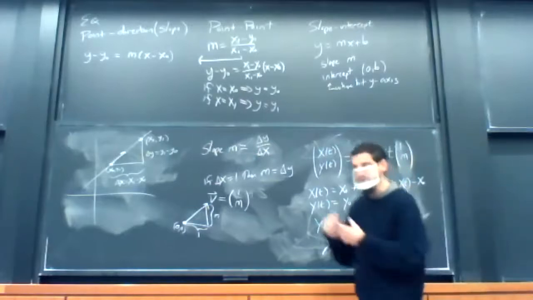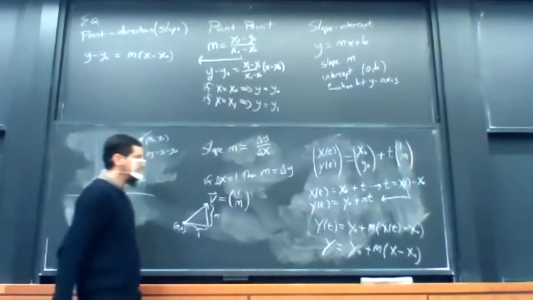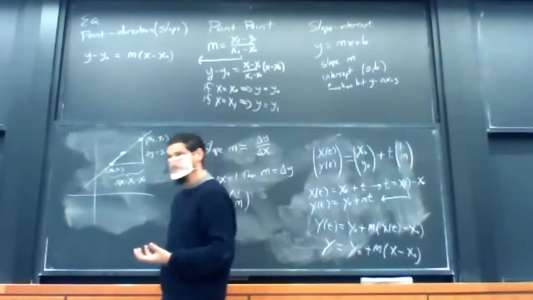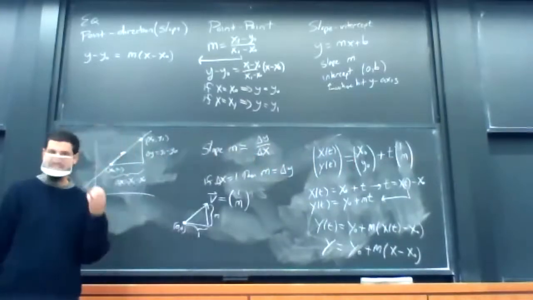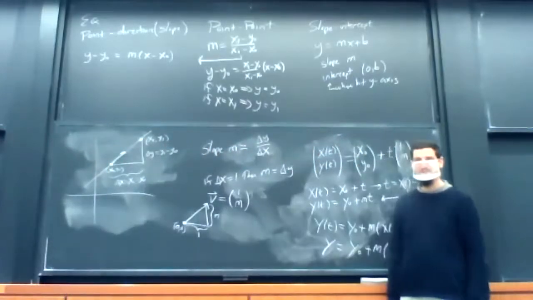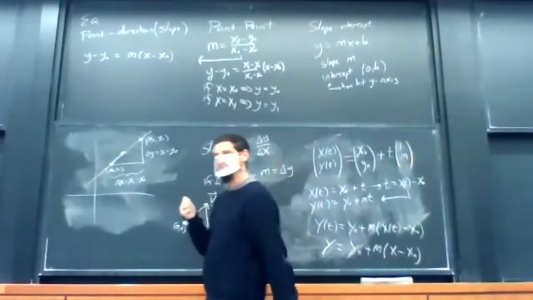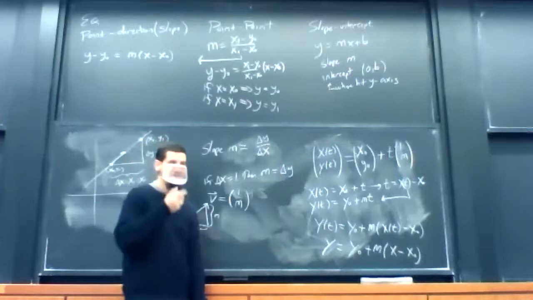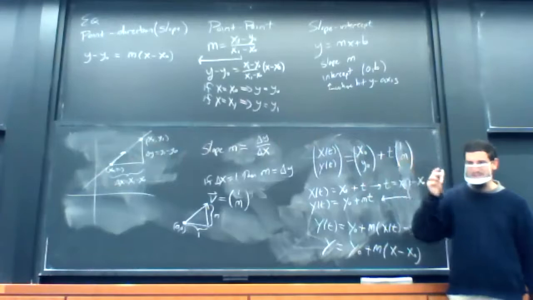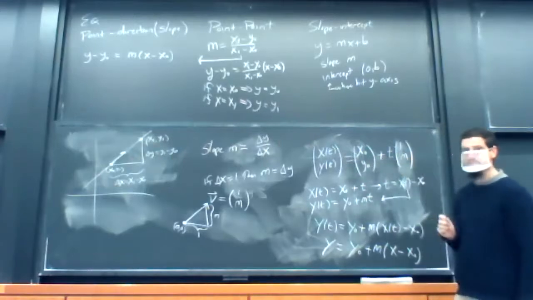We can say, if I change x by 1, how much does y change? How much does z change? Now, the problem with that is we are making the x direction special. There's nothing wrong with making the x direction special, except when. So what line is bad to have the x direction special? I already mentioned it. The vertical line. If we have the vertical line, having the x direction special is bad because we can't change it. It's better to just write it as x naught, y naught plus t times some vector.